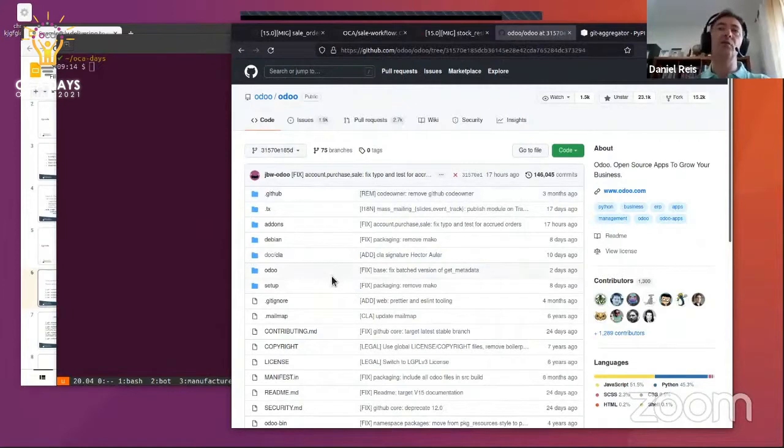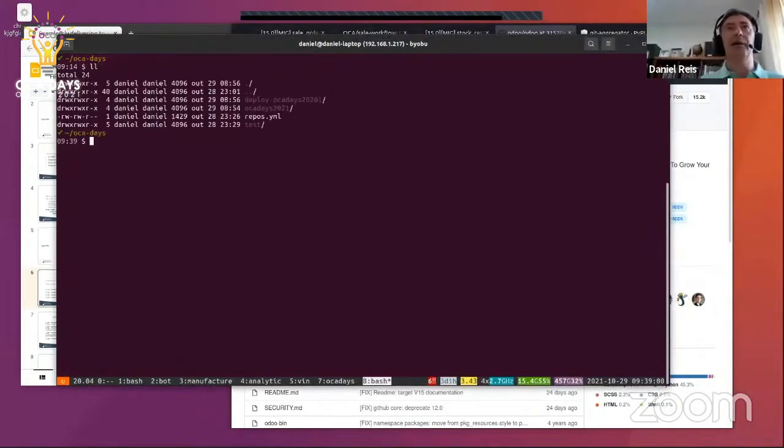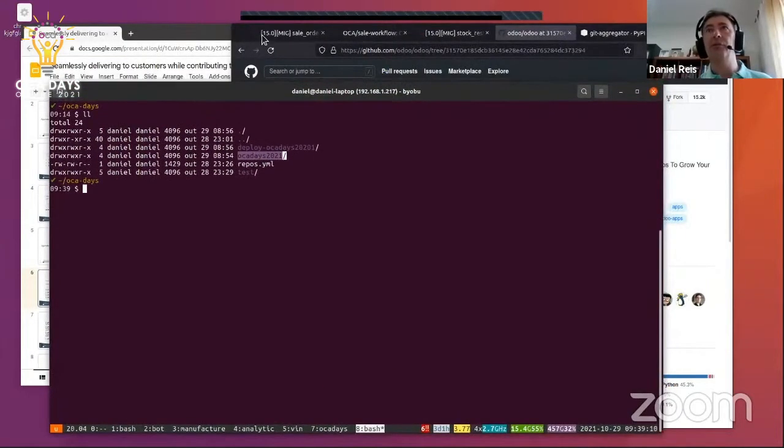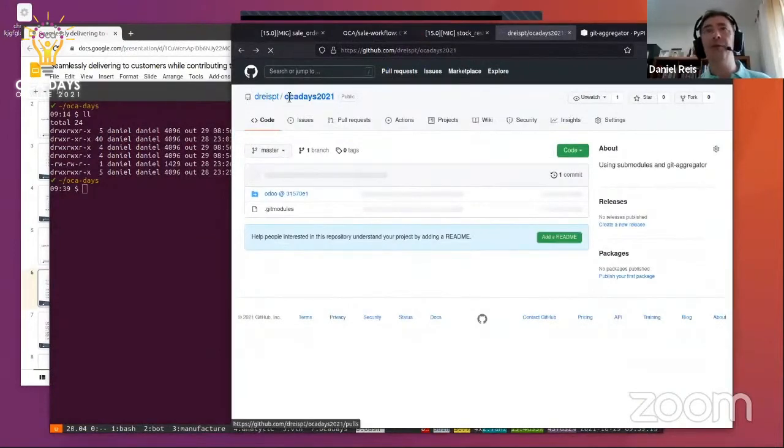If you want, you need to manually pull an update to a later or more recent commit version. So this is my work directory, and this is the clone of the repository I've shown here.